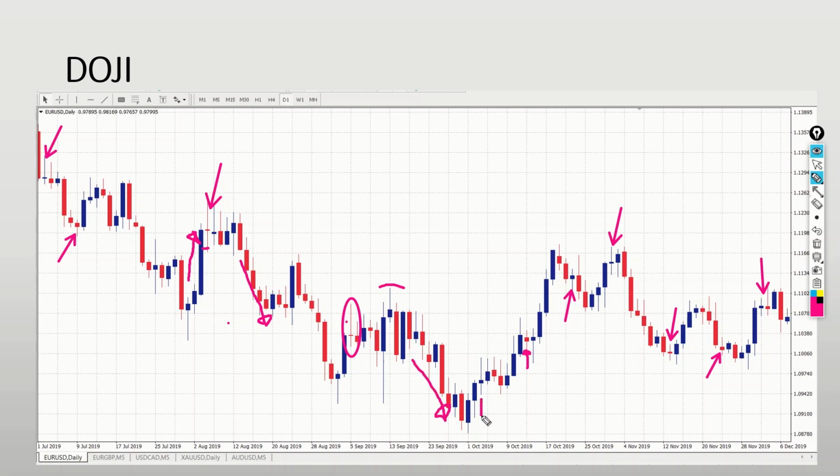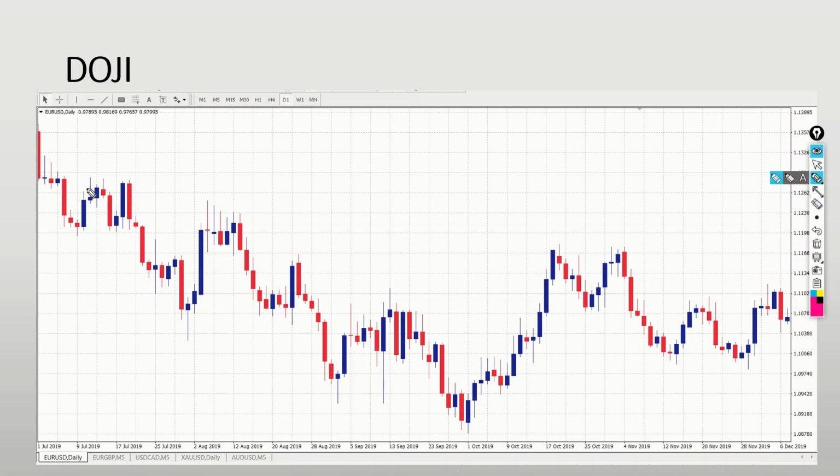Here we saw a doji, but nothing much happened. Here we saw dojis and the price continued high. Here we saw dojis, and then the price was pushed downwards. That is how we spot dojis in the market. When you spot a doji, it is a confluence level, and of course you will take the trade in the direction of that.